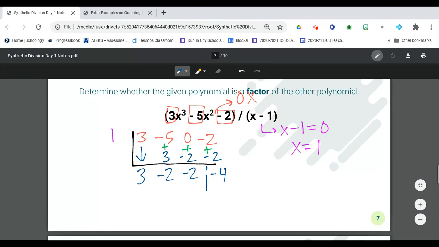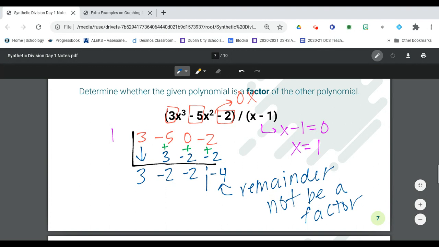So is this a factor? Well, no, it is not a factor because I have a remainder that is not 0. Okay, so this would not be a factor. And that's because I have something other than 0 as my remainder. Now, the polynomial that I have left, just to explain, this would be 3x squared minus 2x minus 2 if it asked me for the remaining factor once I divided. Okay, but the important thing to remember here is that x minus 1 is not a factor because I have a remainder other than 0.